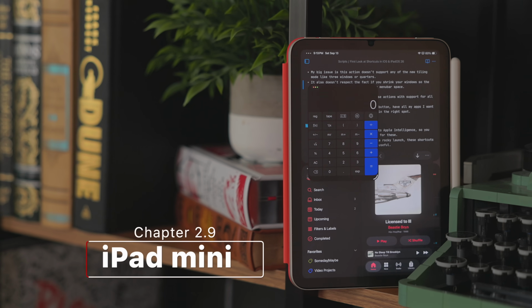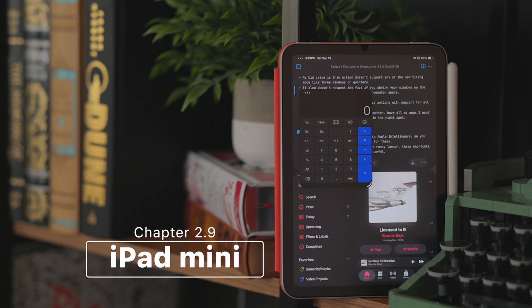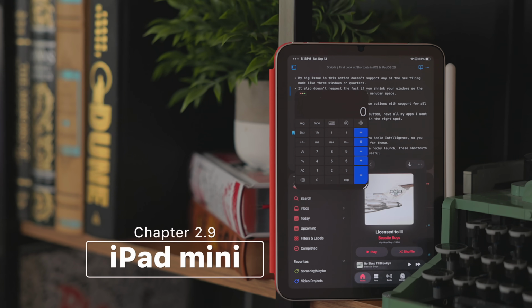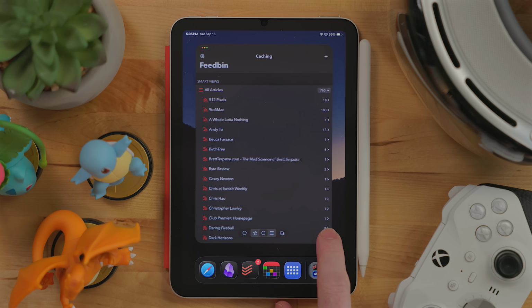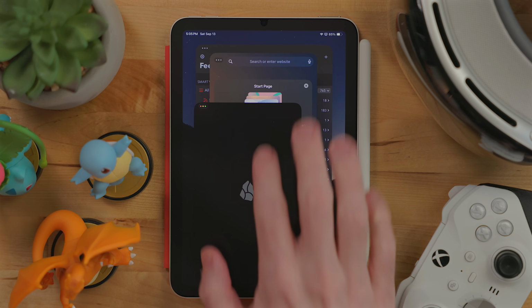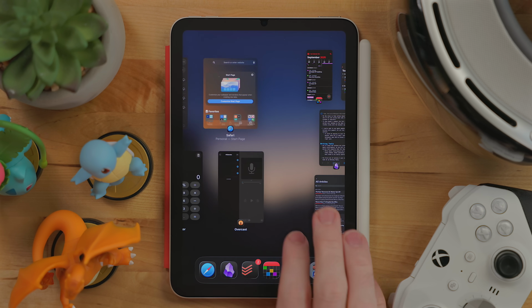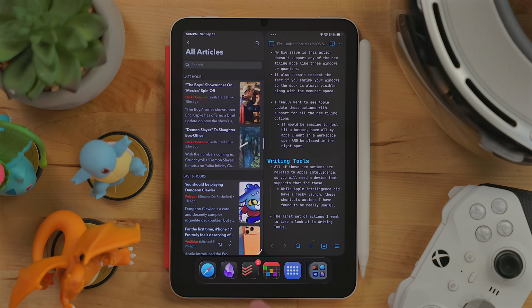Like I mentioned, every iPad that runs iPadOS 26 gets this version of multitasking, including the iPad mini. I put iPadOS 26 on my 6th generation iPad mini. This is the one that was released in 2021 that got the major redesign, and it ran fine. I was only able to have 4 windows open at once, but I was able to do everything I could on my iPad Pro with them.